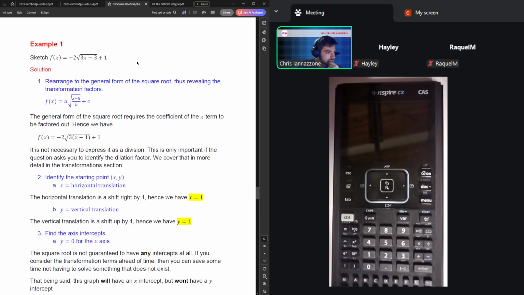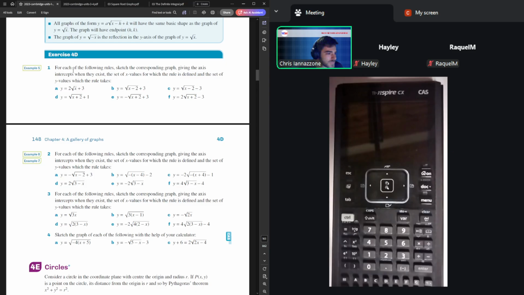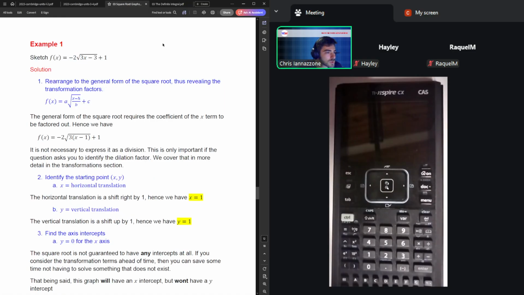Cool. Let's have a look at an example. It's going to be a fairly complicated example with all of the key features involved, so you've got all of the different factors in there. But that's simply to show you that if this procedure works for the more complicated one, it'll definitely work for the ones that are a lot simpler. Like if you have a look at the Unit 1 and 2 book, the worst they get is they'll do a bit of weird rearranging. But this one, you'll have a reflection and two translations. This one's dilate, reflect, translate. So they get kind of like there, but I've just gone out of my way to put something in more or less every spot.